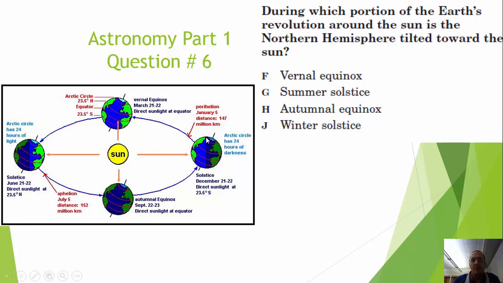The northern hemisphere is tilted away. Majority of students might get confused as to why it is actually winter time in the northern hemisphere in our winter solstice. We are actually closer to the sun at this point. The main reason why, even though we're further away from the sun here and it's in our northern hemisphere, the summertime, is because we were tilted towards and getting direct sunlight. Whereas on this side, in the winter solstice, we are actually tilted away in the northern hemisphere, which gives us indirect sunlight, causing colder temperatures. Correct answer here is G, summer solstice.